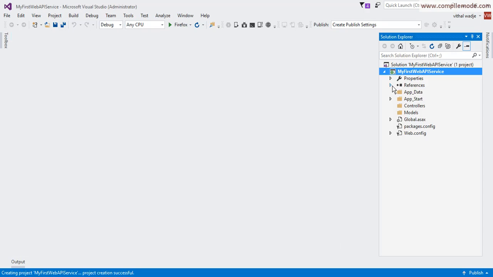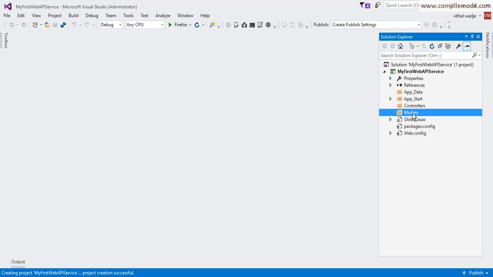Maybe you have seen a similar folder structure in MVC, but there are lots of differences between the two folder structures, as well as in the use of MVC and Web API. Here in the Controllers folder we can put a Web API controller, and in MVC we add just a controller.